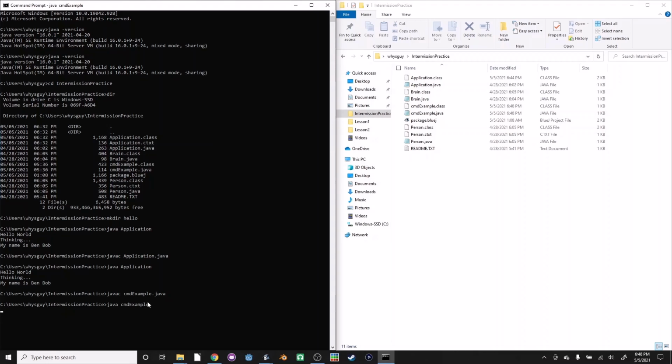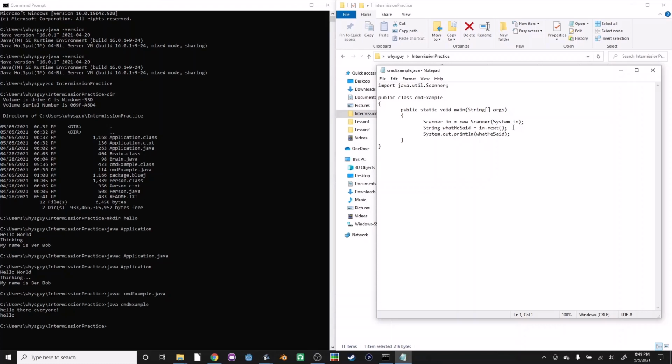So it's blinking, right? Nothing's outputting, because remember the first thing we did was demand an input. So I'm just going to say hello there, everyone, and it's going to repeat hello, because apparently the in.next just reads the next string, and I guess the spaces matter here, or it must be the next word.